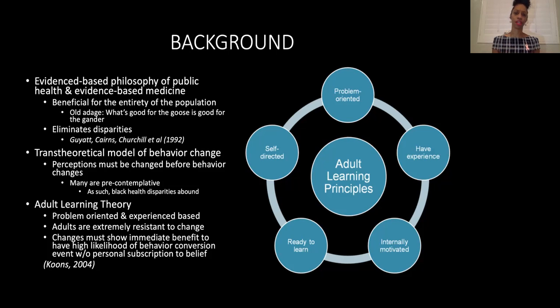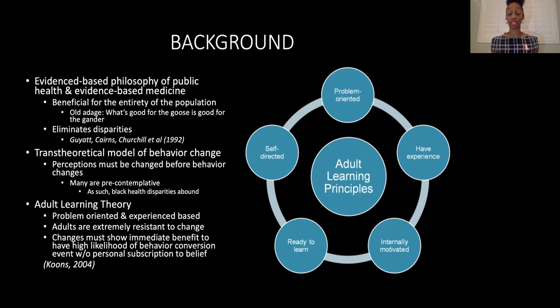But adult learning theory runs right into that because adults have a tendency to be extremely resistant to change. And unless there is an immediate benefit to them and they are involved in the process, it is extremely difficult to change someone's mind, especially if they are a little older, past kind of the millennials, even the baby boomers and Generation X. Those people are kind of ingrained in their thought processes and their ethics and morals, even if it's wrong.